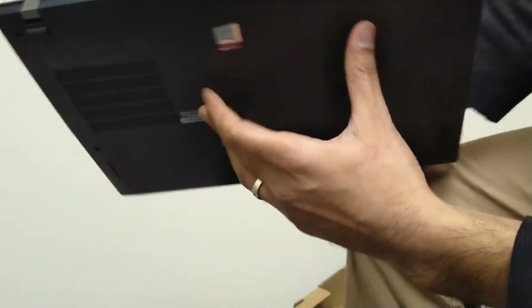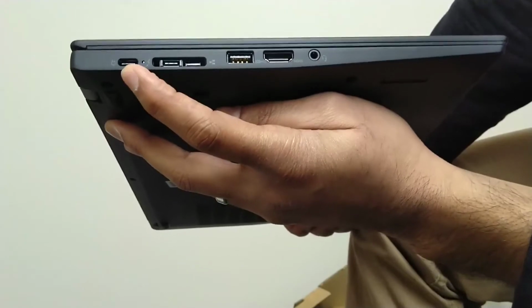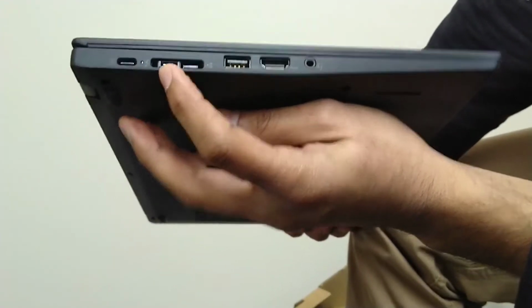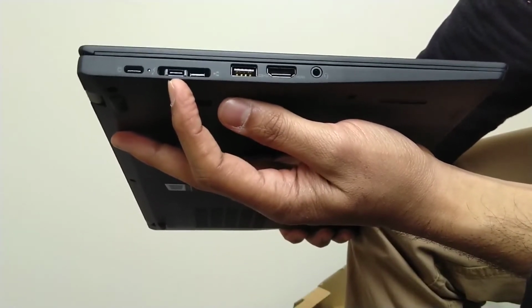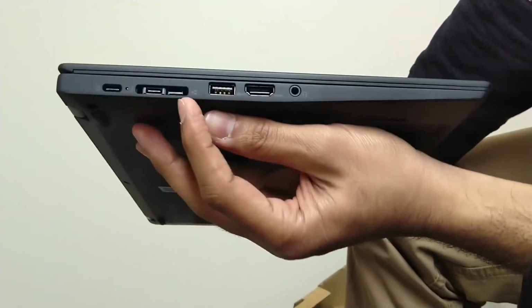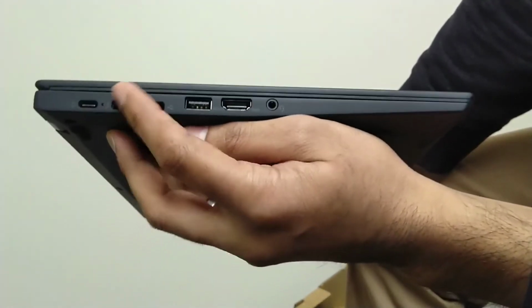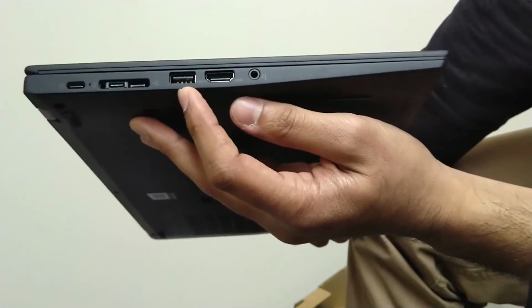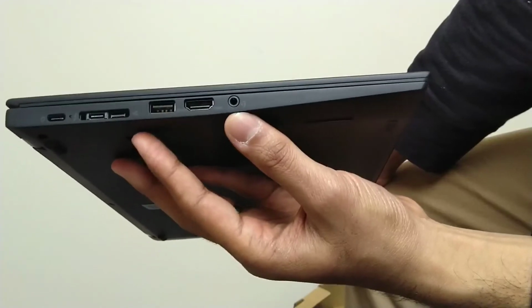So it's a 2-tray slot. This side here is where most of the ports are. This is just your USB Type-C 3.1. This is the USB Type-C Gen 2. That's just the Ethernet, and also used as a combo for the dock. This is another USB 3.1 Type A, an HDMI, and a combo audio port.